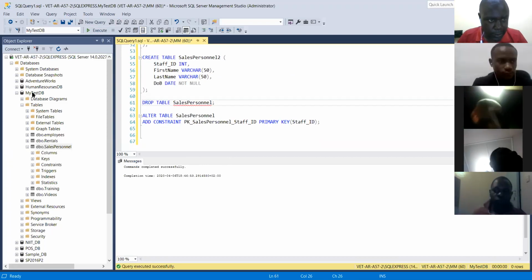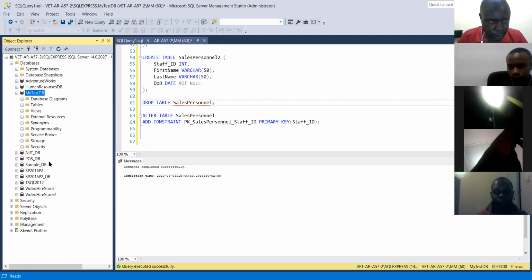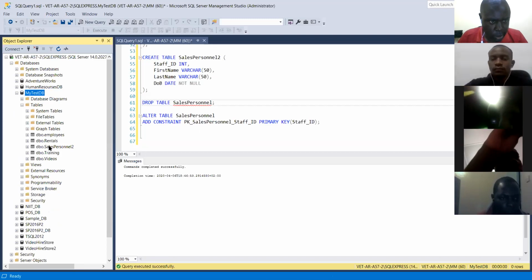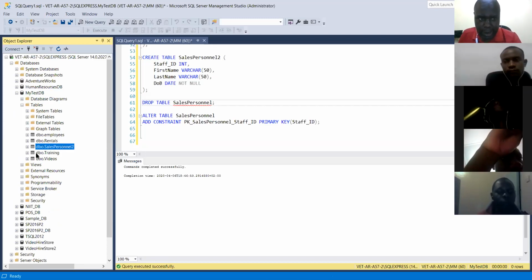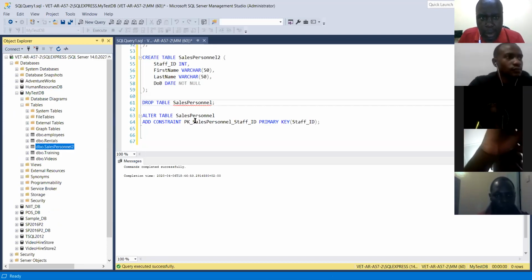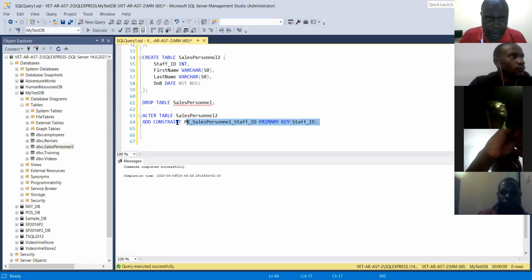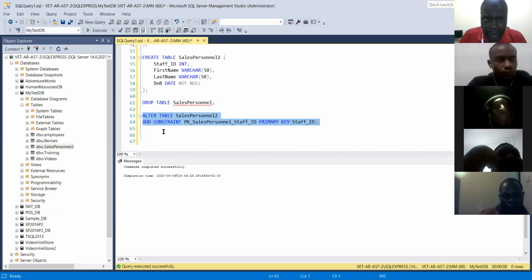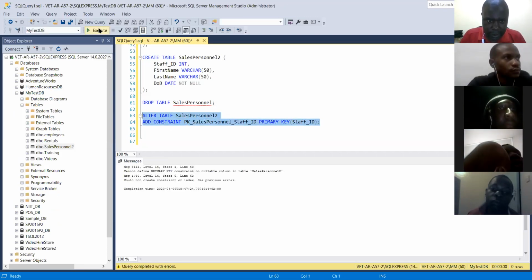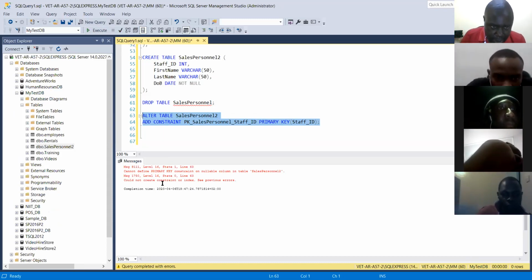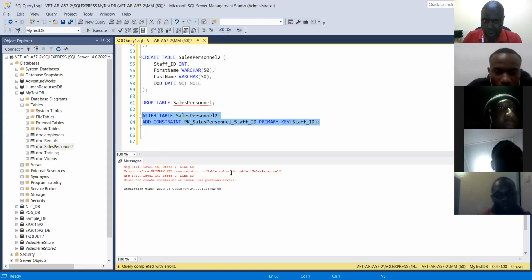So now I can check in here. So let's say our table. Now I want to use this as my primary key. So I highlight and execute. It gives me this error message saying that it cannot define a primary key constraint on a nullable column in the table.